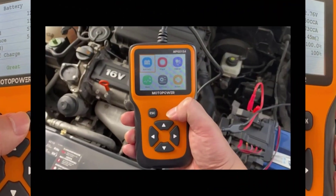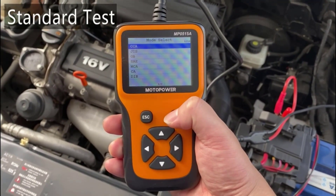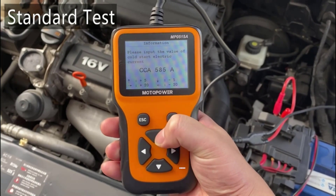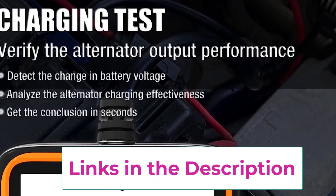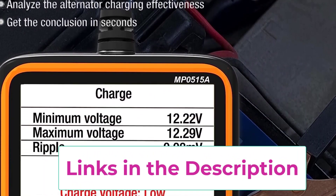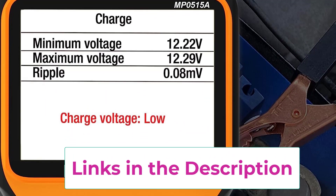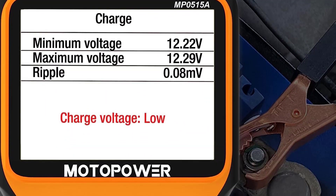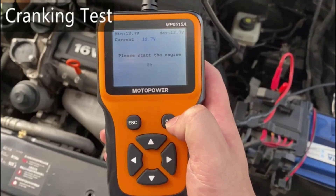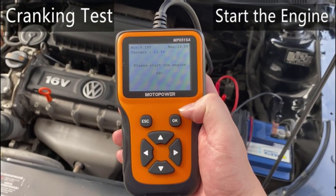Using the latest testing algorithm, this tester scans the battery and provides results within seconds, revealing critical information like state of health, state of charge, internal resistance, and a testing conclusion: poor, good, or great. It's compatible with various 12V, 100–2000 CCA lead-acid battery types including regular flooded, AGM flat plate, AGM spiral, GEL, and EFB. It also supports multiple battery standards such as CCA, BCI, CA, MCA, JIS, DIN, SAE, and more.